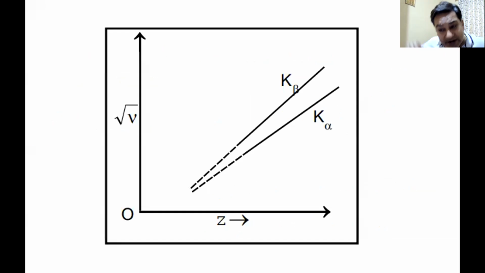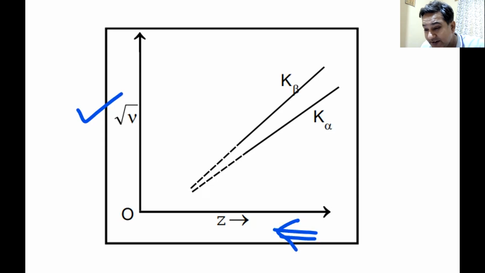That takes us to this graph. All these graphs are so important that the same graph will come to you in the examination hall. Then please don't say, sir, what to do. This is a graph between the root of frequency and Z, the atomic number. Do you understand this? And it is directly proportional. Root of nu is directly proportional to Z minus b, and therefore the graphs are straight lines. The alpha series will have less, the beta series will have more because the difference is more. Do we understand this? That would be good enough for you to solve any question on X-rays. And that is my writing to you.